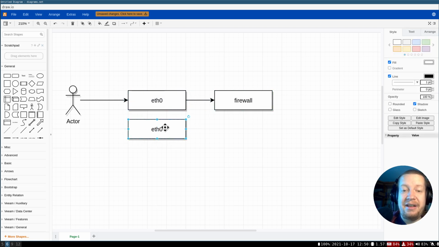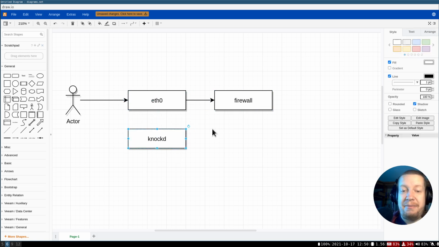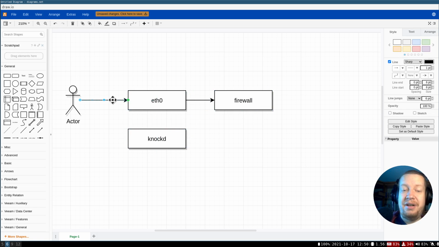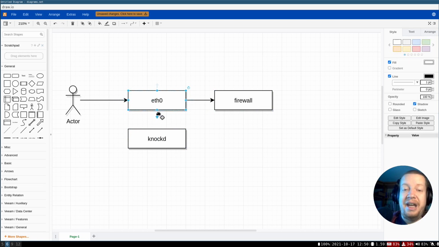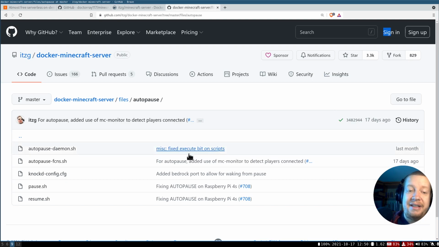But with knockd, you can send specific packets or patterns, for example, ping the ports 100, 101, and 102 in 15 seconds. And if this pattern is identified, then the daemon can open the firewall and enable you to go in and use the service.